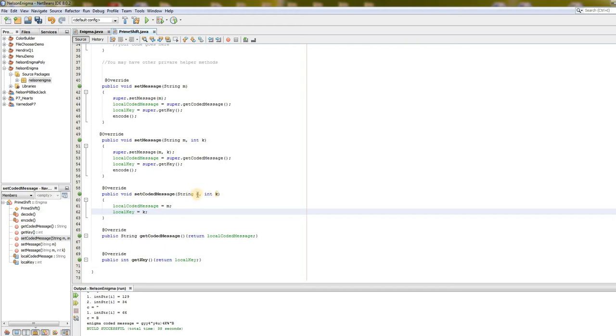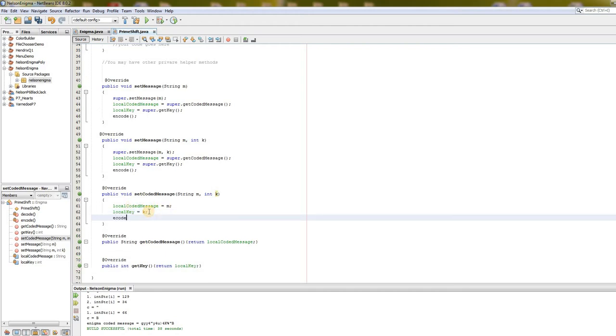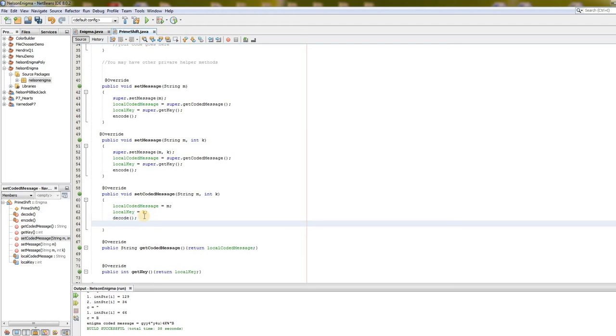Even if it's M and K, this could be CM for coded message, but it's a string coming in. So we're going to now decode. Well, or eCode. That's a new kind of coding. There we go.